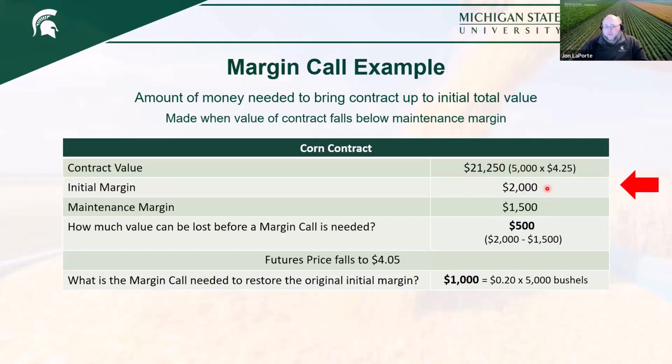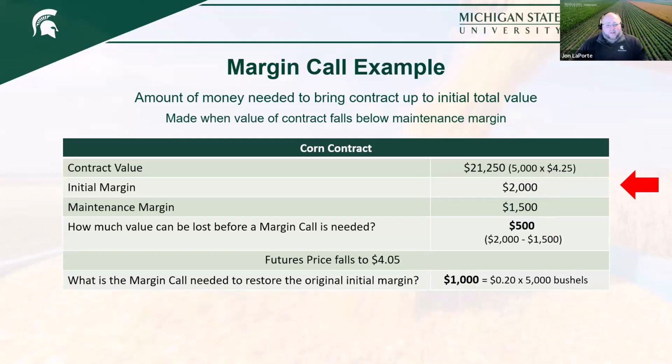So, and I don't have this on the screen, I apologize, I should show the better number on this. Now we have invested, instead of just the 2,000 that we had invested already, we have actually lost another $1,000, and we have to reinvest another thousand. So we're actually talking about a total of 3,000 that we have now had to invest if we're going to keep this contract open.